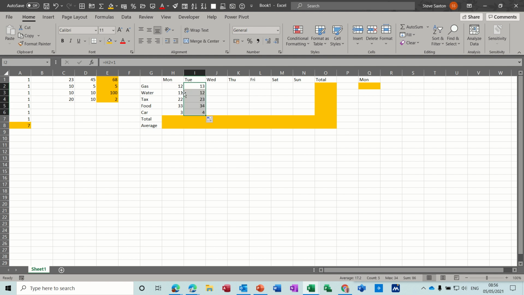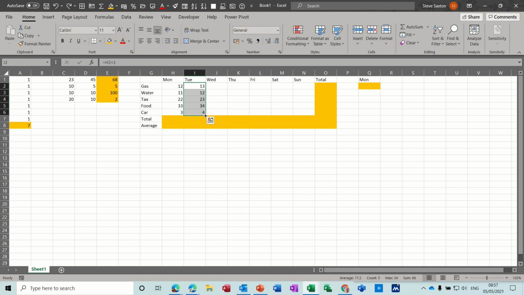And then what you can do is, if I pull that across as a block, you can see it's just going up by 1. It's just repeating that formula all the way across. So I didn't have to type it out again. I'll just undo that. So undo was Control and Z.